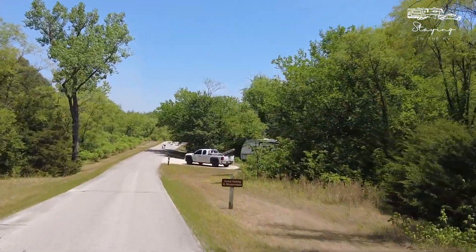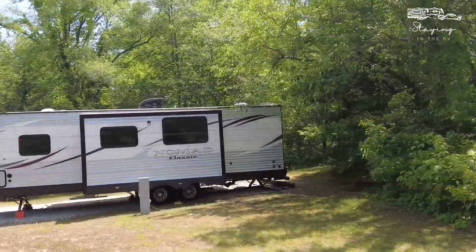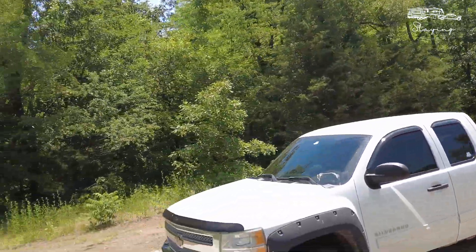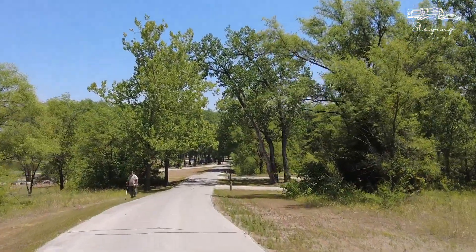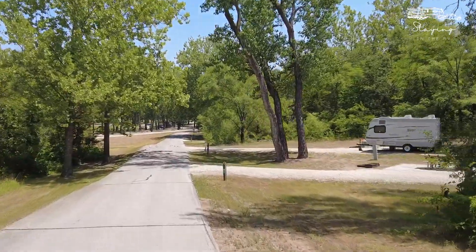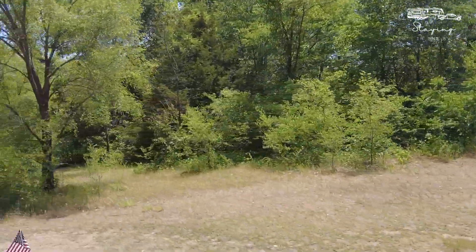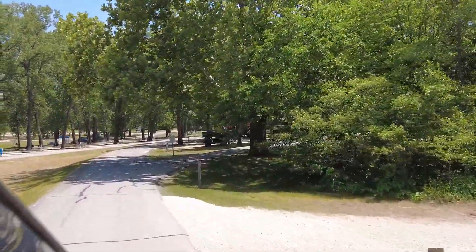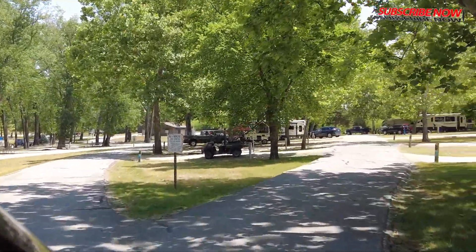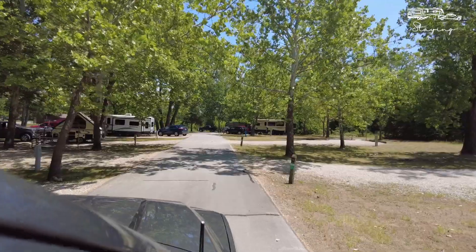This site coming up is site number one, and if I were reserving a site here I would actually spring for this one, mainly because it has privacy unlike several of the other sites within the campground. We've got sites two and three here as well, still a little bit more tucked away from the main common area, but there is some general population tucked in here. As you can see, there's plenty of tree cover for a good majority of these sites, with site six and site seven on the right.